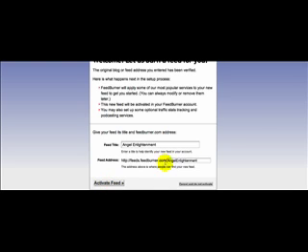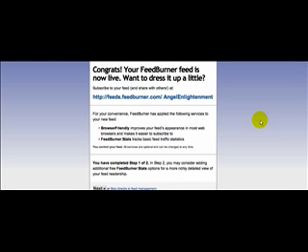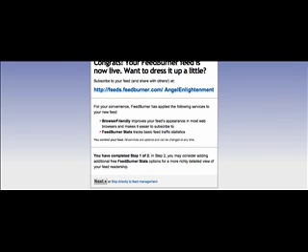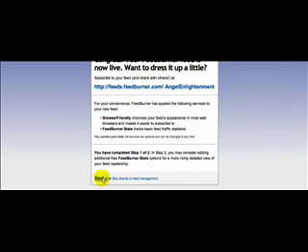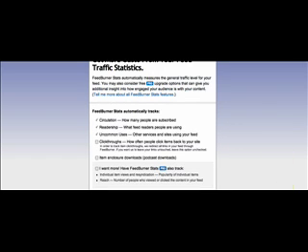So now I'm going to activate the feed. And congrats, your Feedburner feed is now live. And so now the next step is we really want to go to setting up Feedburner so we get maximum benefit from that particular service.